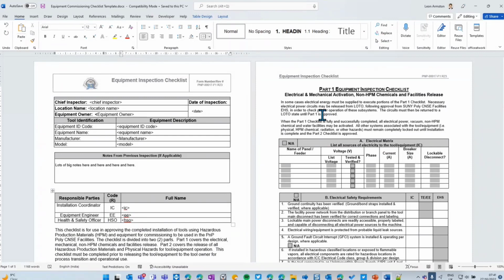And because the data's been extracted, it could perhaps talk back to the CRM or work management system with all the details of the equipment from the site visit.